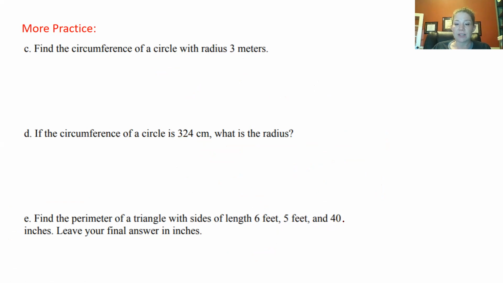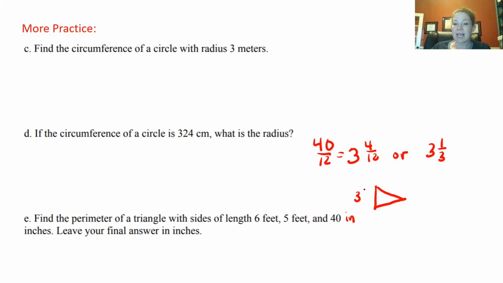All right, so 40 inches. So how many inches are in a foot? Well, it's 12. So we're going to divide 40 by 12. So 12 will go into 40 3 times. 3 times 12 is 36. So there would be 4 inches left over, or in other words, 3 1/3. Okay? So 40 inches is 3 1/3 feet. All right, now that makes more sense as a triangle.